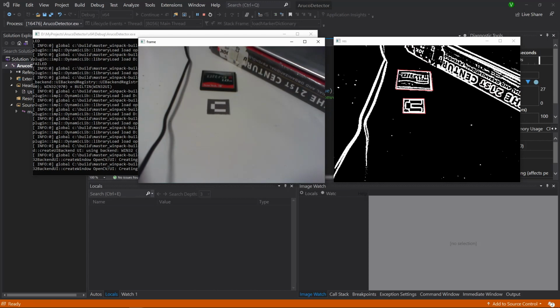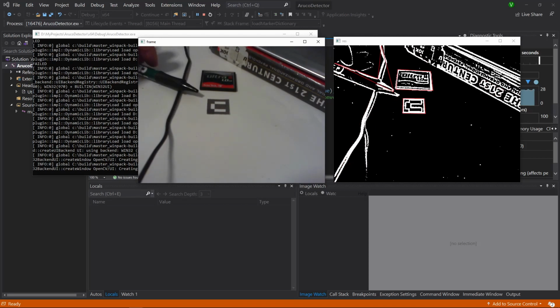You should check for your case. I think it basically depends on the image resolution and how big or small you expect your markers to be in the image. So as you can see now, we get only the contours that have 4 points in them.